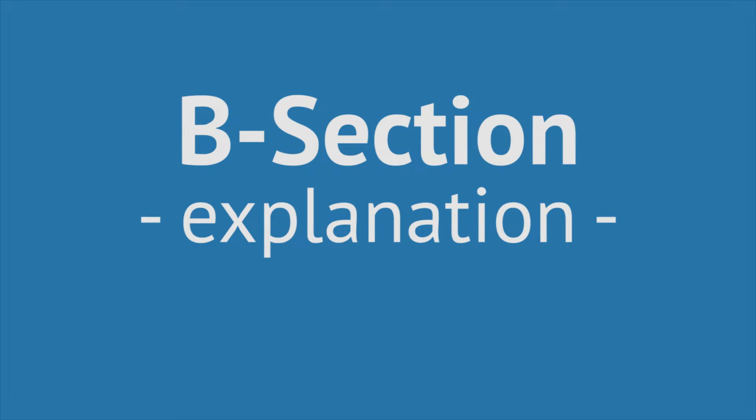You actually have to repeat that 8 times, so we have 8 bars on the A section. Welcome to the B section. We have 8 more bars to go until we repeat the A section.